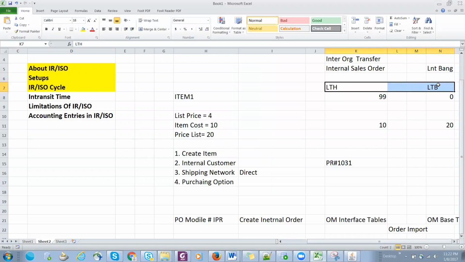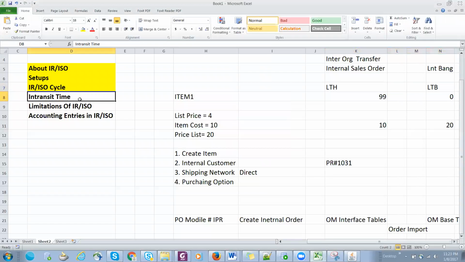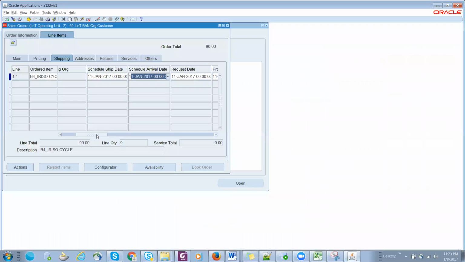As we didn't enter in-transit times, it's considering it as 0. So even if we are shipping the material on 11th Jan, the arrival date is calculated as schedule ship date plus 0, which is again 11th Jan. We will see how to define the schedule arrival date and how to define transit times once after completing this cycle.